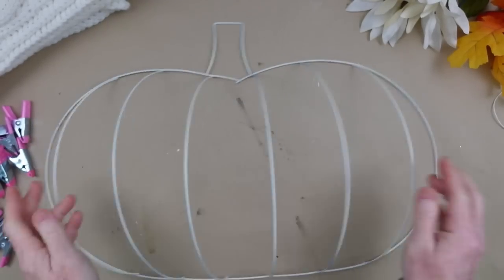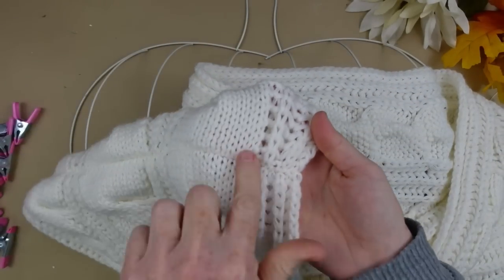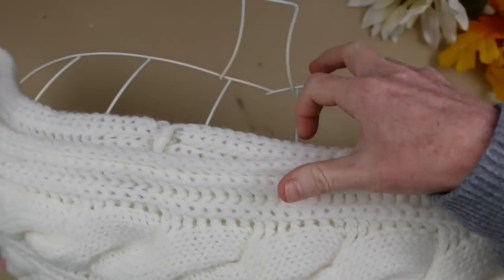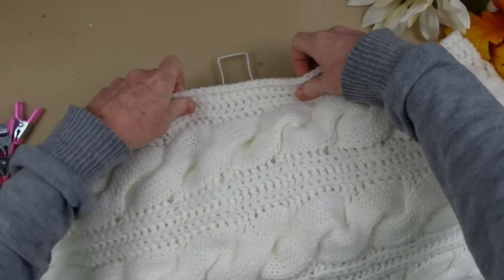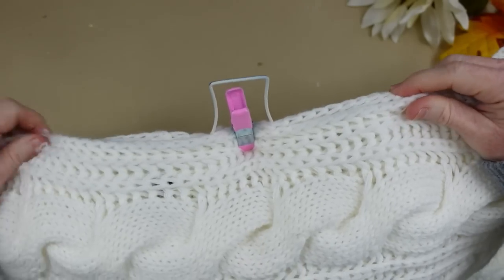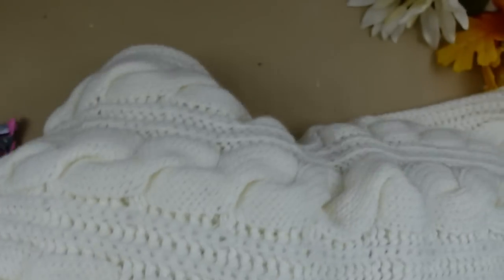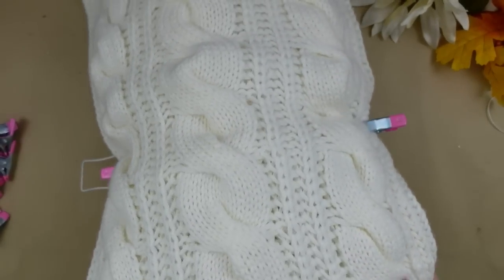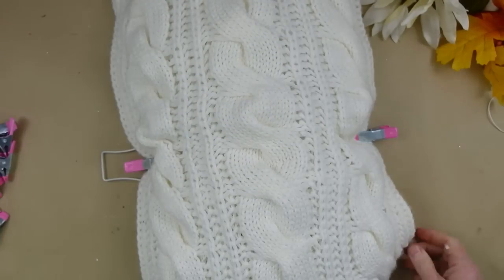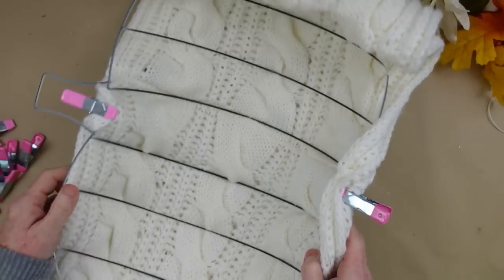Just like you would a regular needle. Once the frame is dry, you don't have to paint the back. We're going to start laying this on the top. The reason we paint it is because I don't want black showing through my white scarf — if anything shows, I want it to be the same color so it blends in together. I'm not going to cut anything on this project. If you feel comfortable cutting it and thinking it won't unravel, that is totally fine. You can also use an old sweater — maybe you've got a coffee stain somewhere, you could cut it up and use the chest piece to go over your wreath.